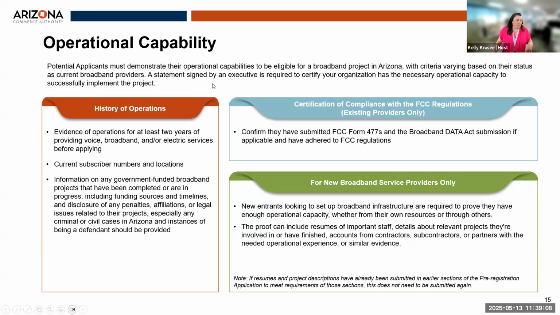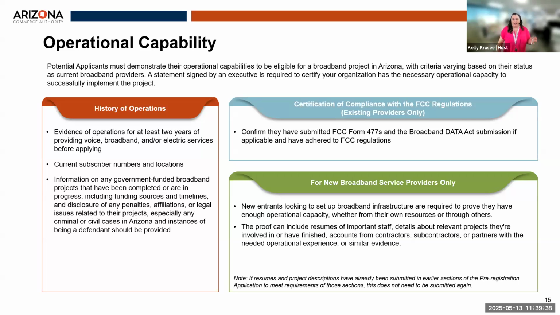All right, the operational capability. Here, we're looking for evidence that you have been in this space before for at least 2 years. And again, there might be some organizations who are applying who haven't done this, and it's okay to be new in this space. And so in that, instead of a history, we'd be looking for that narrative to make sure that the capacity is there. So demonstrating the plans if this is new and there is no history to demonstrate that.